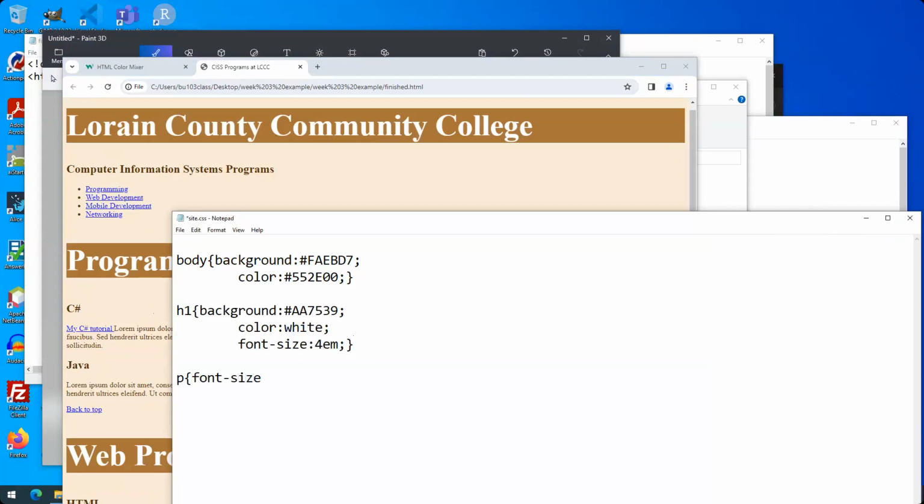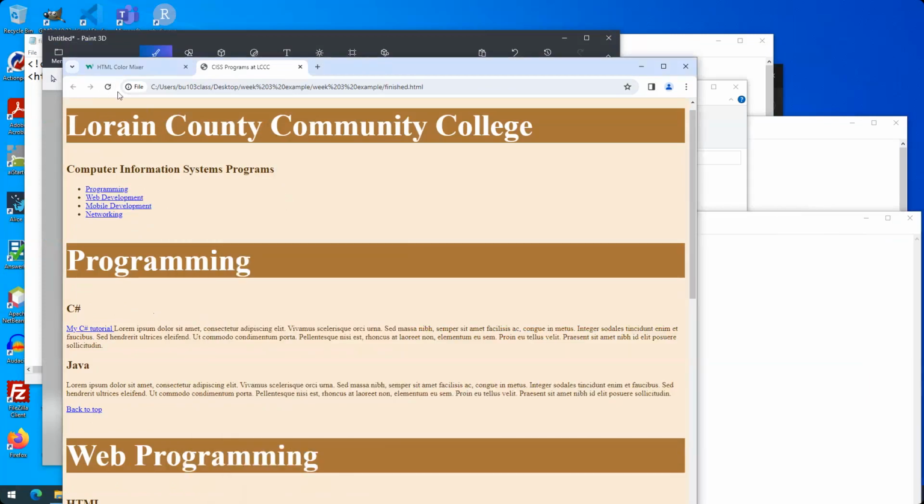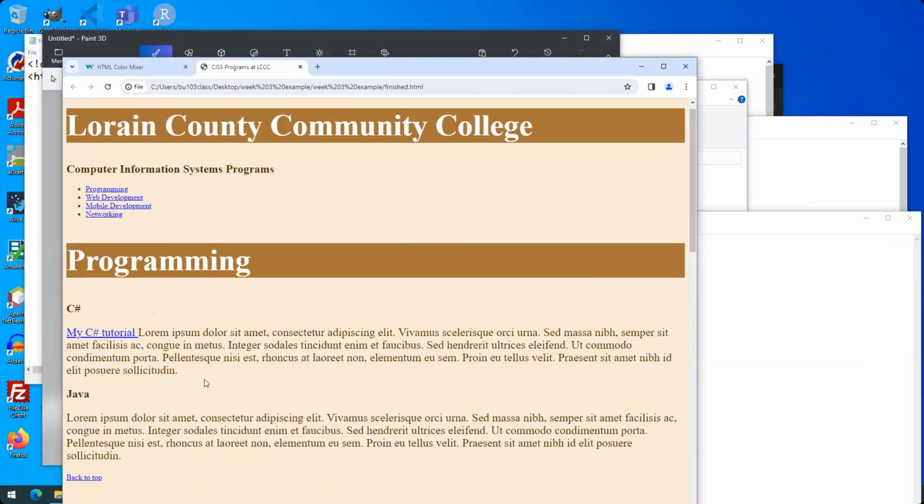Font size 1.5 EM. We'll make it a little bigger than normal. If you notice, all our paragraphs got a little bigger. All right, we'll play around with this more in class next time.